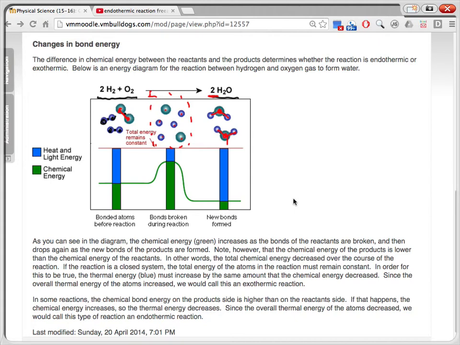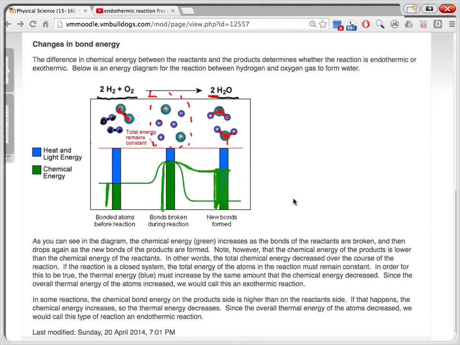Well, an endothermic reaction would mean that the energy of the final substances, that is, of our products, should be higher than the energy of the reactants. And so instead of being this little one right here, it should be a higher amount. Now, how high though? Well, let's try it right here. Just because I have it drawn up there, we'll draw this out. Let's say this is where our new chemical energy is going to be. And so let's draw our little diagram. We start off with our reactants energy right here. We separate them apart, which gives us our activated complex, which has a higher energy here. But now what's going to happen is the energy is going to drop right here. And so we have a situation like this.